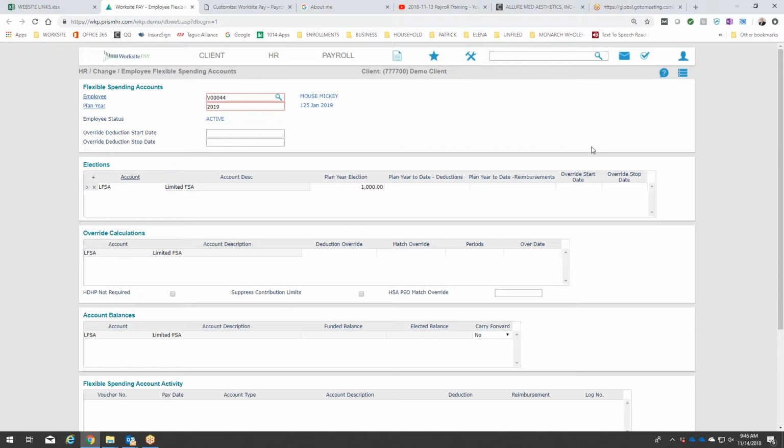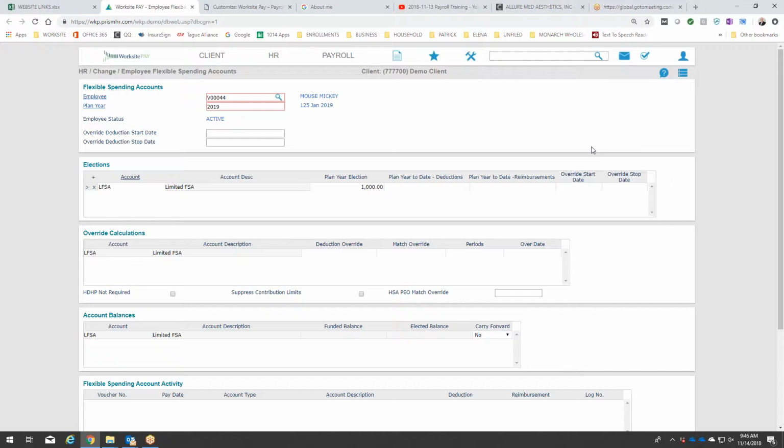And just out of curiosity, how do we set up the limitations on a limited FSA if we wanted to? Say that again, please. If this is just for dental and vision, how do we set it up so a limited FSA only has like a $1,000 max that you can enroll in? You can do that in the account type.